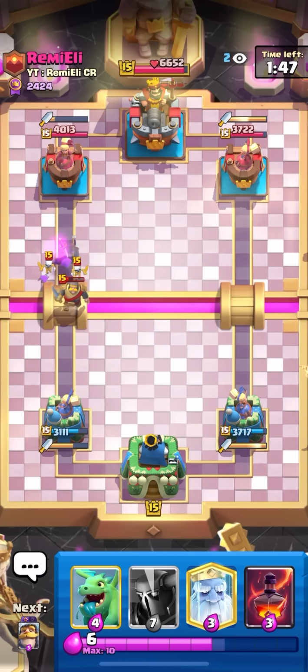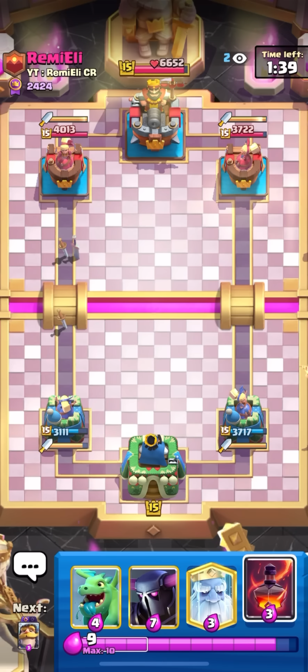Ooh, that's actually going to make things a little bit harder. He has Evo Skelly, so if I zap the Spear Gobs or something, then I'm not going to be able to zap the Skelly, so I need to keep track of those. I actually didn't know he had those in the deck, but all good.